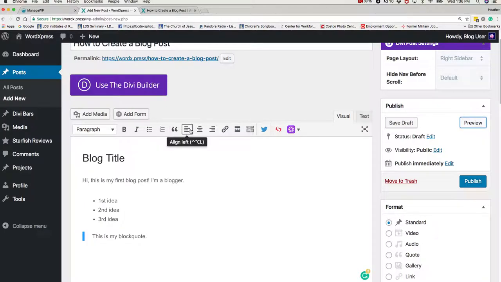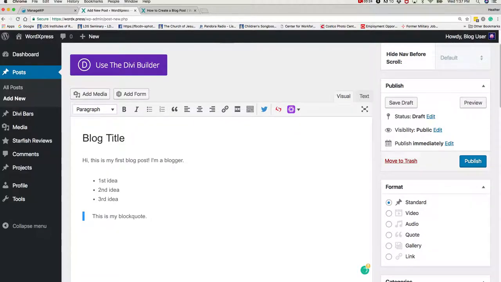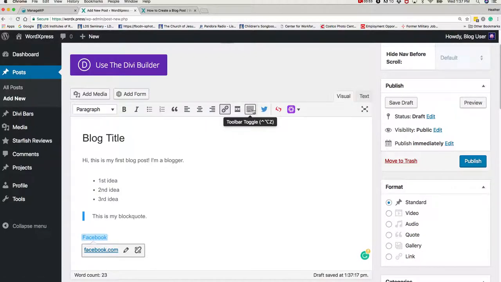So other things is we can align the text, obviously left, center, and right. We can add a link. So what if I wanted, say, let's link, so we're going to insert a link. So we're going to type the link right here. Let's make a link to Facebook, okay? So, and we can actually change that to Facebook. So now we've got a link anywhere we go. And that'll take us straight to Facebook. There's a couple different options for sharing as well.